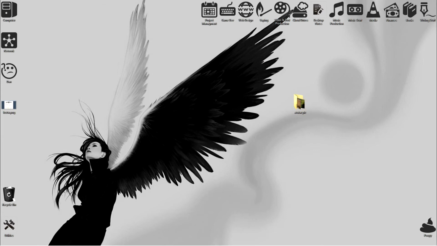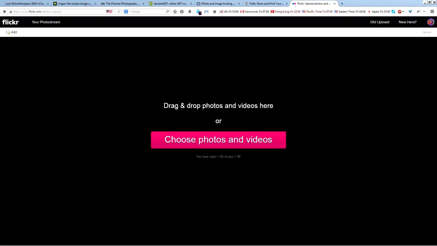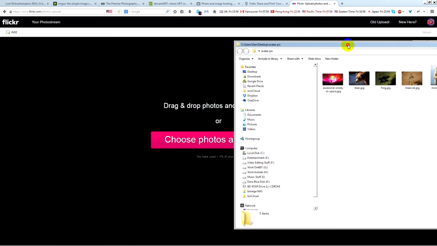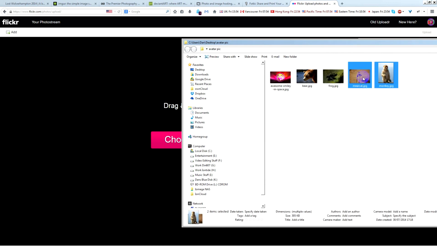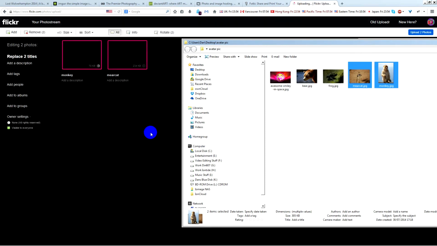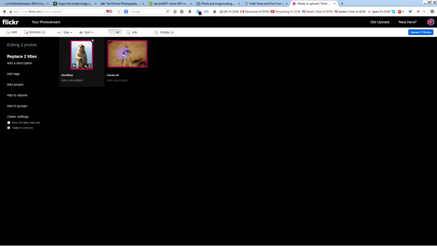So if I have Flickr uploaded, and then if you open up your folder where you've got your photos stored, you can add some more pics, or just another one pic, and just hold down, drag them onto here, and it does exactly the same thing. Just loads your pictures in so Flickr can see them, and you can edit your descriptions and your names again.